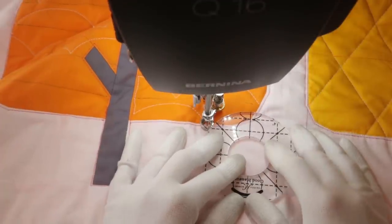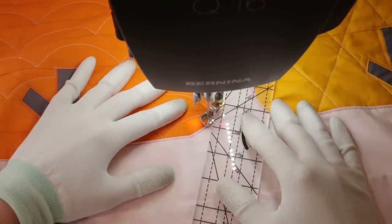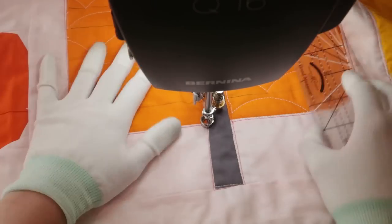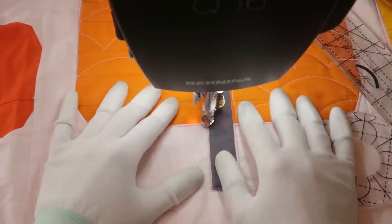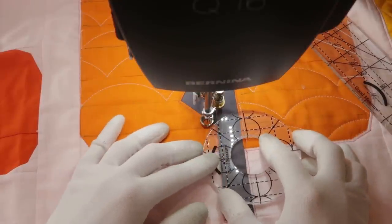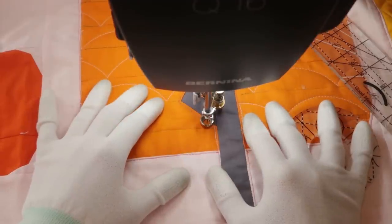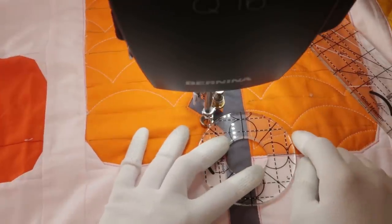One more. Great, and then I'm going to travel all the way to there. And then I'm going to travel up a little bit and to the left. Let's see if I can find a spot where I need to be to finish this curve. So my line is not on my marking yet, so I just need to travel up a little bit further. Now my line is on my marking.